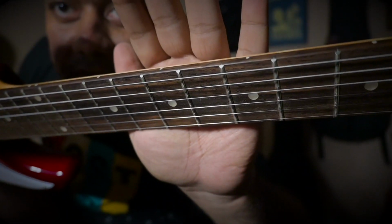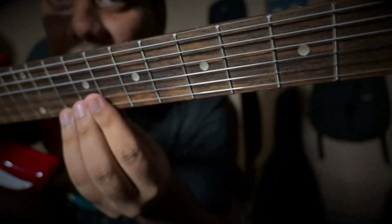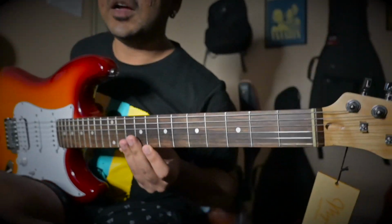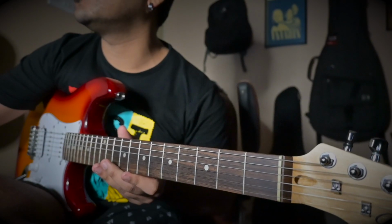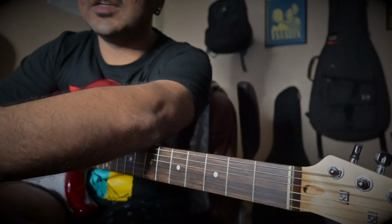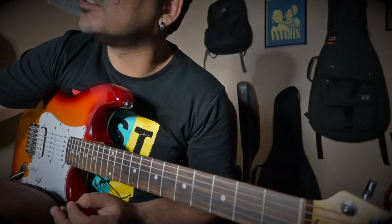If you can see that, really good fretwork. The fretboard is also fairly good. I'm not too sure exactly what material the fretboard and the neck are, but let me quickly look for that. There you go. Okay, so it didn't cost me 11,800. It cost me 11,700.